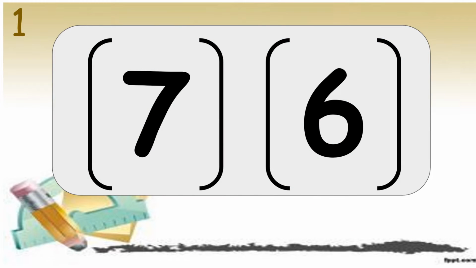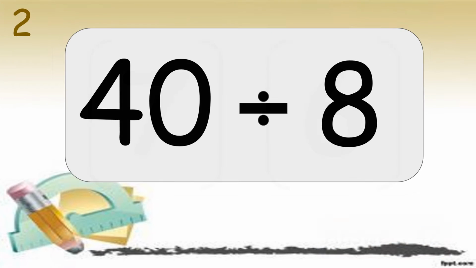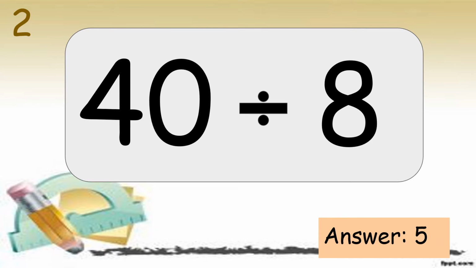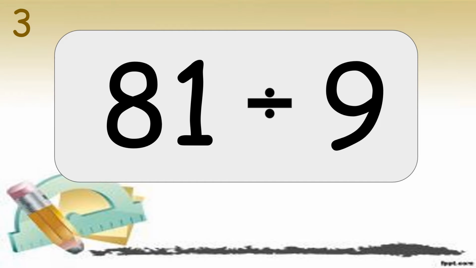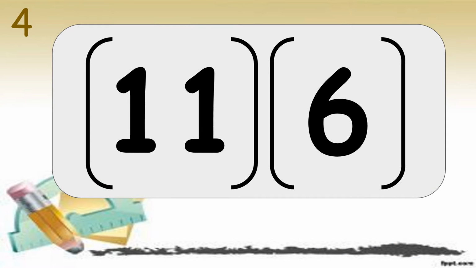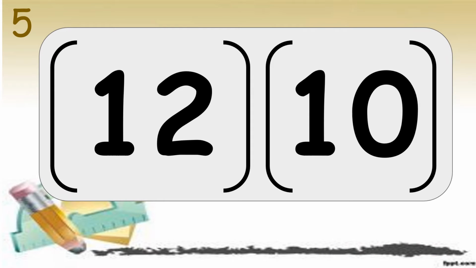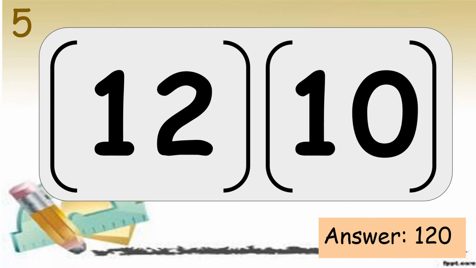We have here 7 times 6. The answer is 42. How about this one? 40 divided by 8. The answer is 5. Very good. How about 81 divided by 9? The answer is 9. Very good. How about 11 times 6? The answer is 66. 12 times 10? The answer is 120.